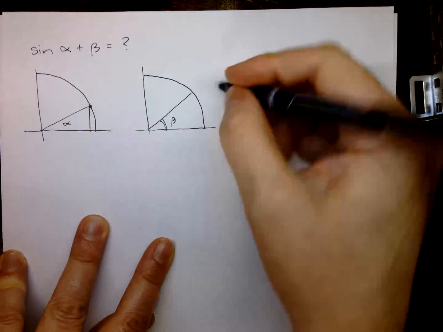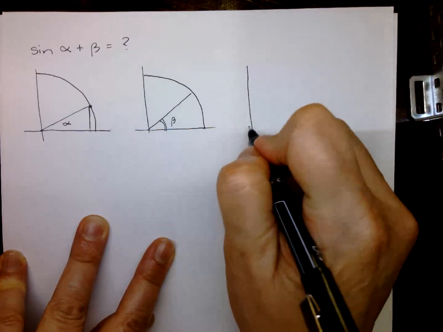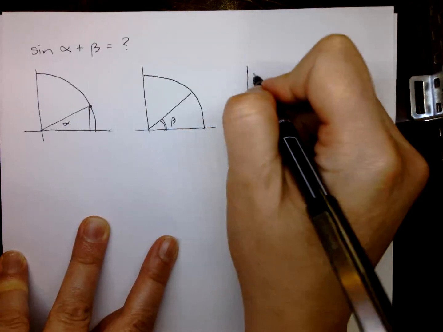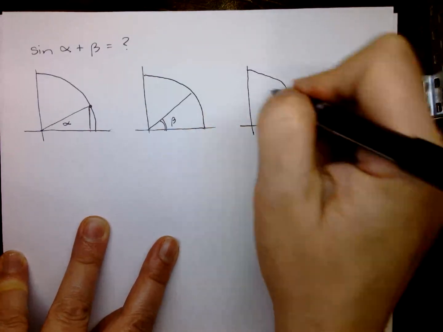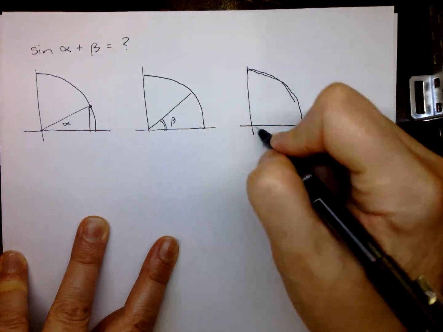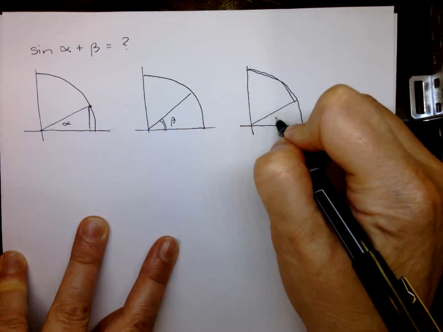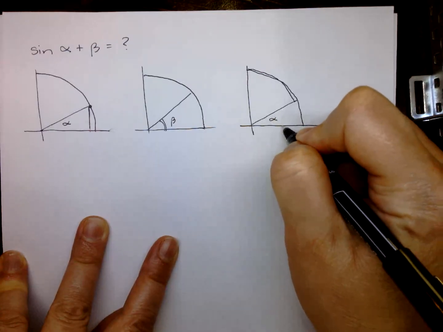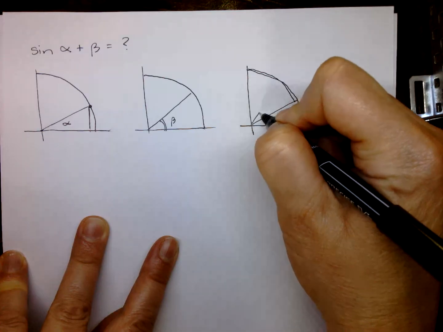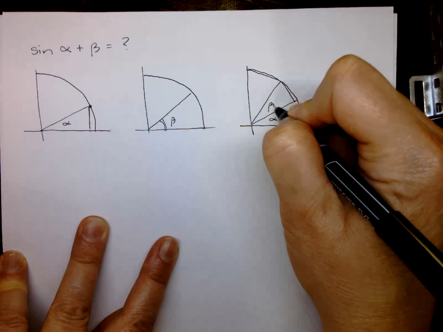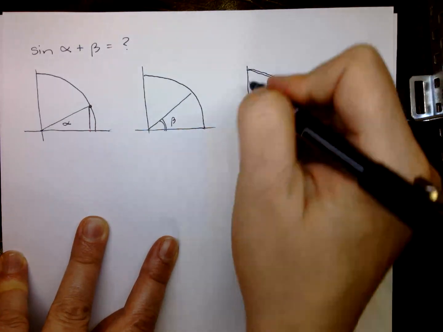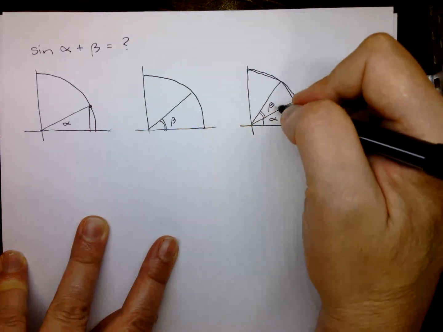Now the idea here is, if you took alpha and beta, and instead of putting them on two separate unit circles, what if you went on your unit circle here? Oh my goodness, it's so bad. It's just like in class. So here's alpha. And then instead of starting over back here at the x-axis, you begin where alpha left off, and you also put beta on there. So you end up at this new spot, and we're talking about it as alpha plus beta.